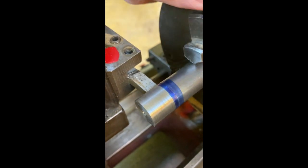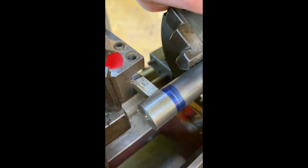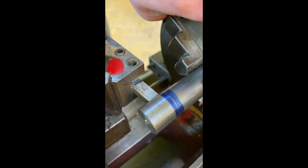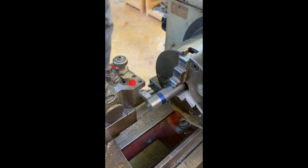When that spins, you'll be able to see it as the operator. And that gives you your guide as to where you're working from. But like I say, if you overcut it, it's not really going to matter to start with. It will matter the further along the part we get.